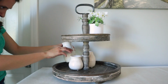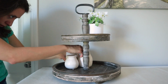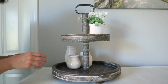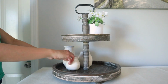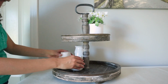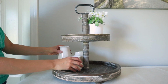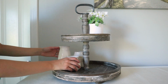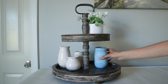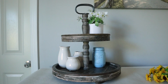Now, most of the items that I used on this tray are from Target or Hobby Lobby. I always find that they have some of the best items for tiered trays, but I did use these vases from Amazon as well as a decorative sphere that my mom gave me. She had picked up a few of them several years ago, and I don't remember where she got them from. I think it might have been Pier 1, which means they're probably not available anymore. But I have seen something similar to them at Michael's back in the spring.